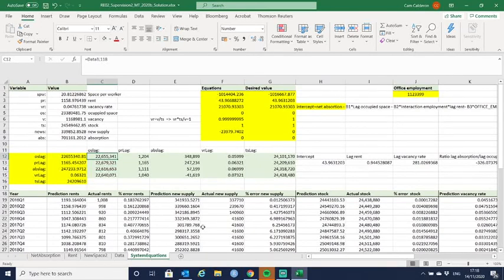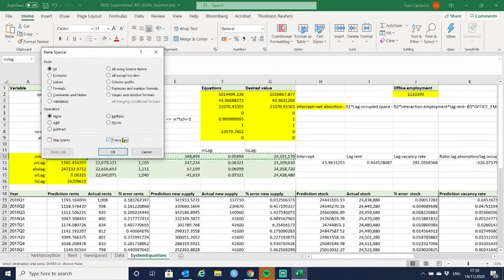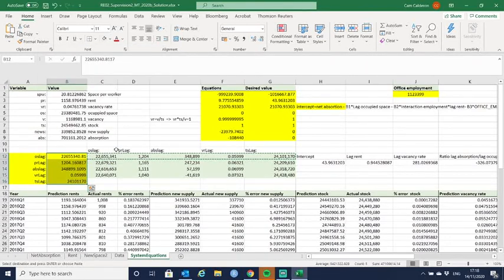Okay, so I can then Control C this, copy, and then I hit here, paste special. I transpose the values and ask Excel to paste the values. So I did so, and then I have already the values for these variables here.